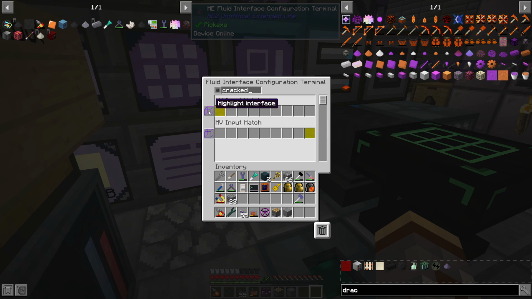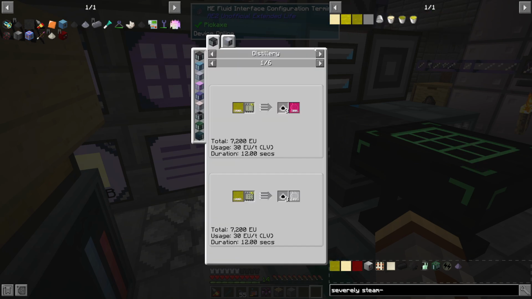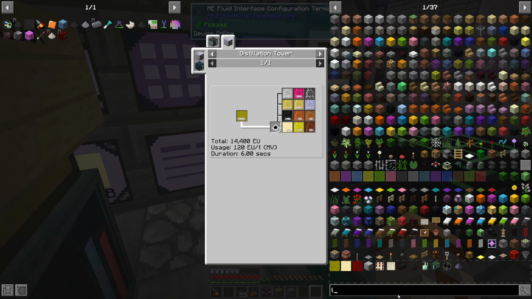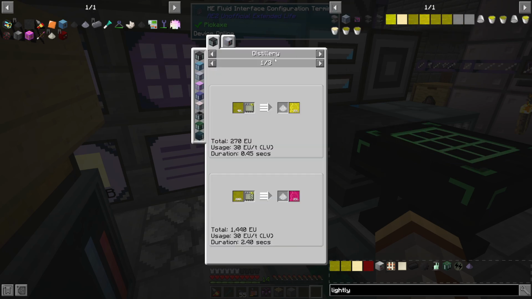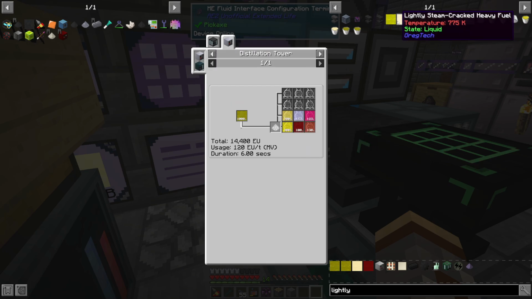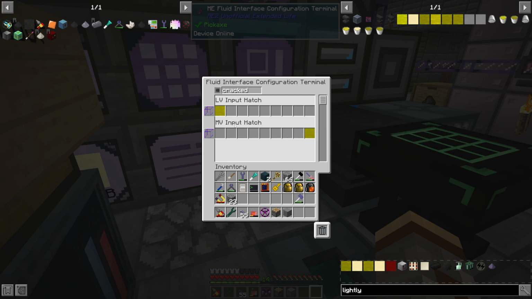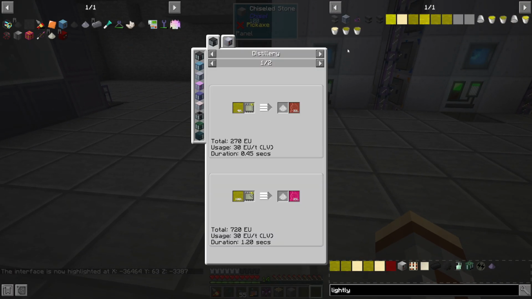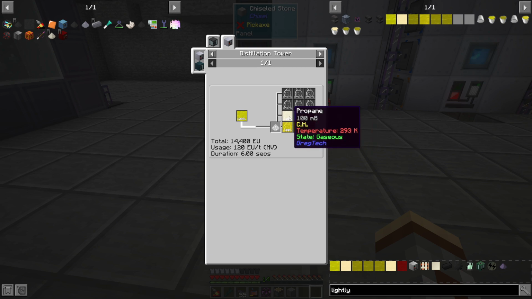Severely, lightly hydrocracked? Does naphtha do anything? Let's see. Severely steam cracked naphtha? I don't think octane comes from this, does it? No. So lightly hydrocracked light fuel. Octane. Does heavy fuel give the same? Okay, maybe I should do hydrocracked heavy fuel too. Or wait, let me look at that again. Lightly hydrocracked naphtha. No, lightly hydrocracked. No, steam. Heavy fuel. Naphtha. Okay, never mind.